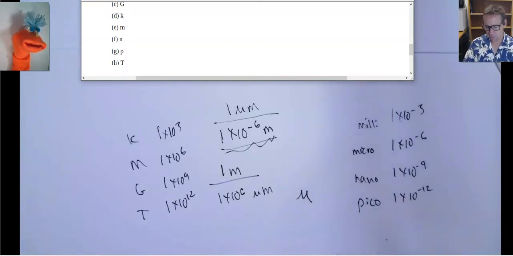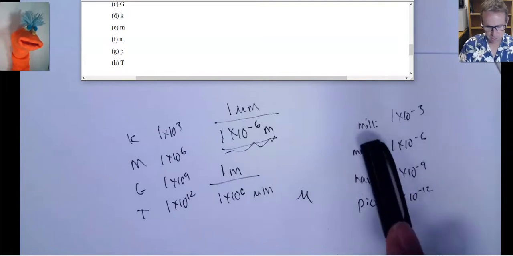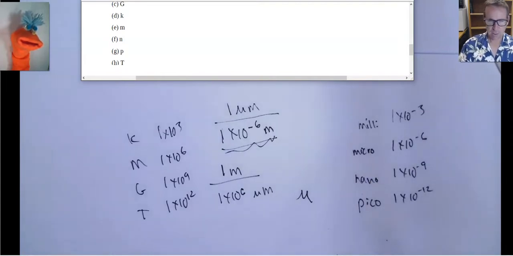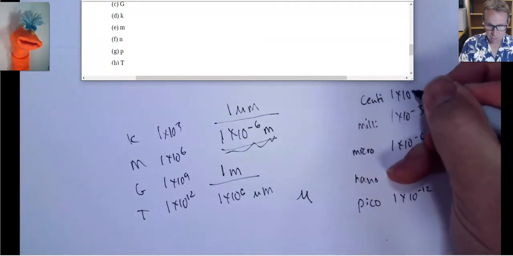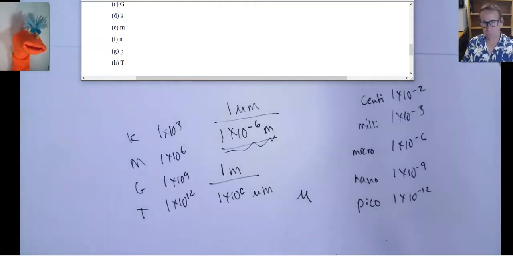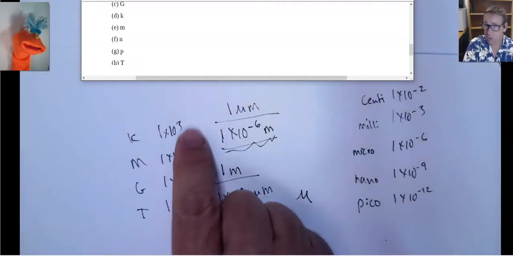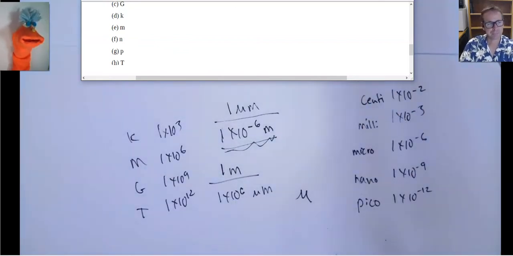You know, when you memorize something, it goes into a portion of your brain that kind of easily gets forgotten. You're going to want to look these things up when you need them, and you won't ever need them on an exam or anything, except for milli and centa, right? Centimeter, 1 times 10 to the minus 2. But I think that you already have those memorized from schools a long time ago, centa and milli. And then kilo also, a kilometer, that's one that you should know. So those three are the ones that you really need to know. Okay.